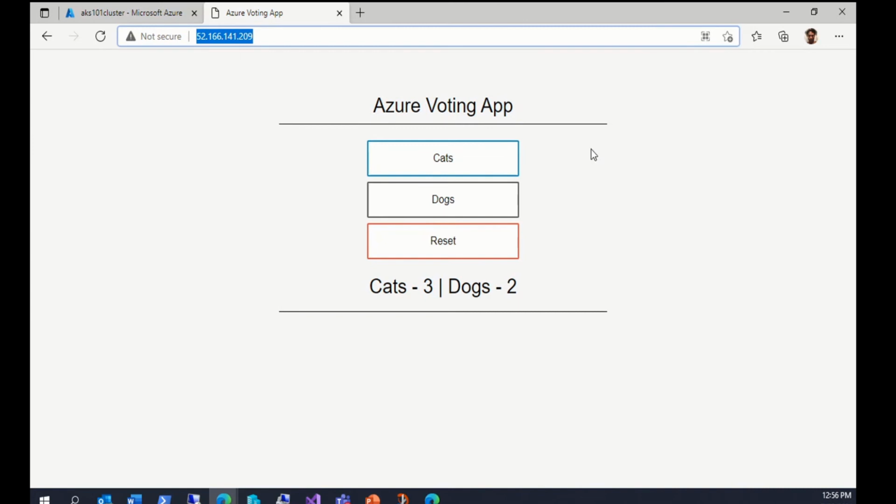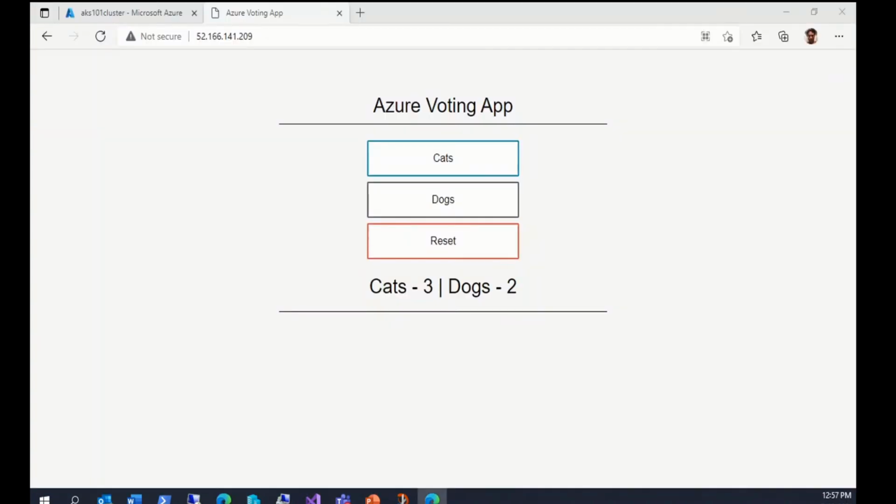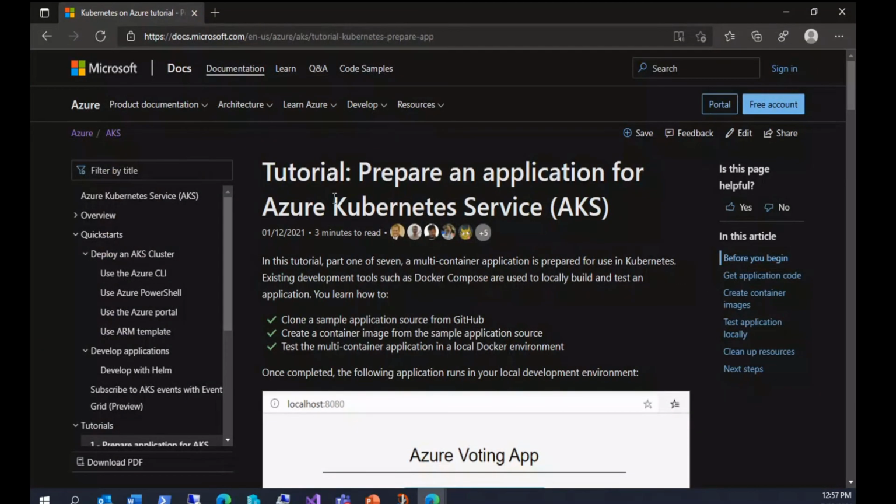So I invite you guys to also go and try this application. And the nice thing is, if you have your subscription, you can actually go and try this, because it's listed as a tutorial in the docs.microsoft.com Azure AKS to create a Kubernetes cluster application.